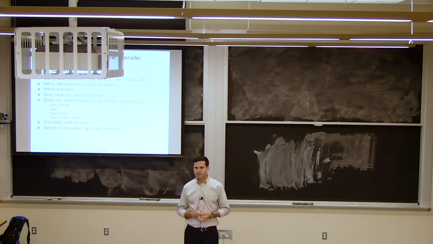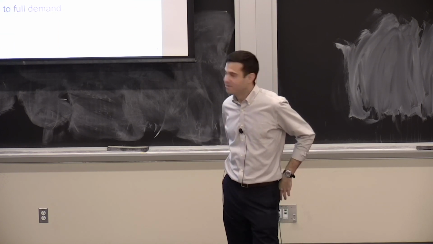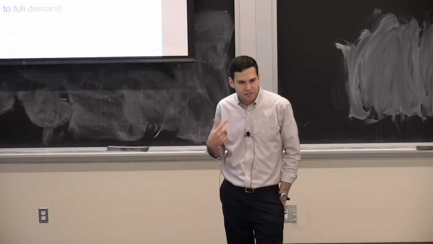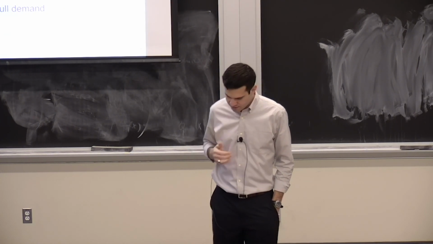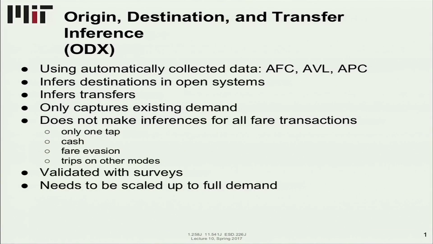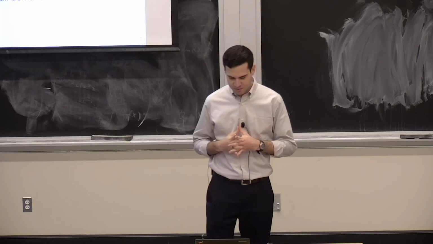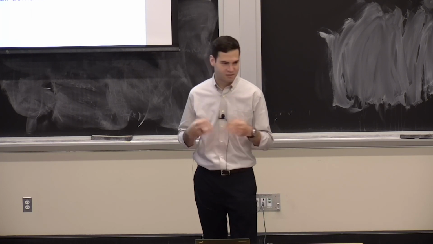Any other questions about this animation visualization? Okay, let's talk about how we made that, and what goes into creating this visualization, and what data was used for it. So today's lecture is on origin, destination, and transfer inference. We abbreviate that ODX, O for origin, D for destination, X being more graphical, two lines crossing in the middle. So your opportunity to transfer, or interchange, if we use the British term for transfers.